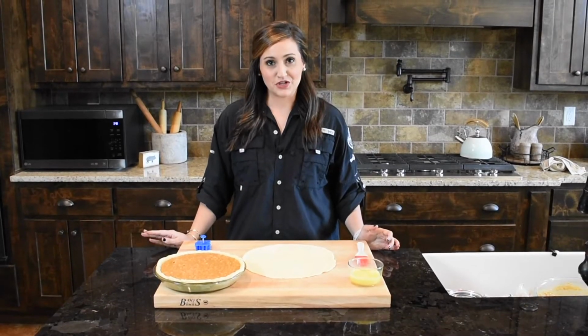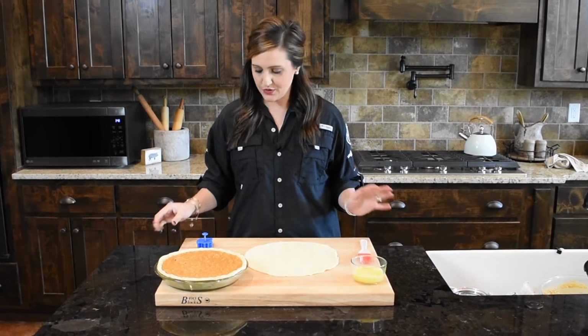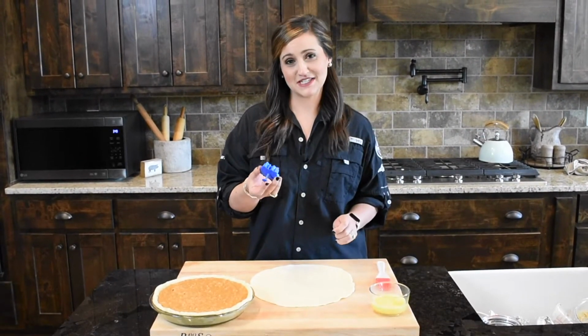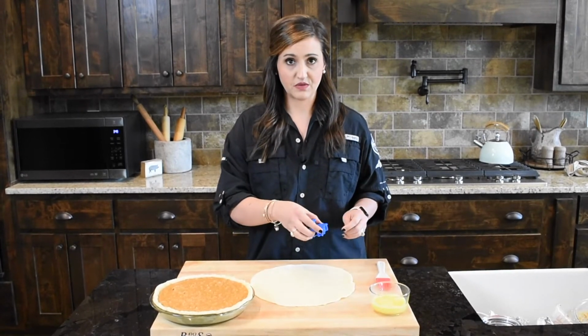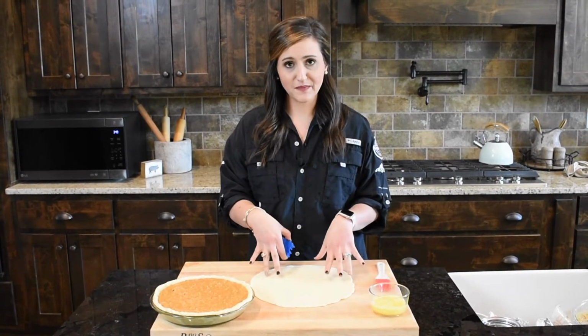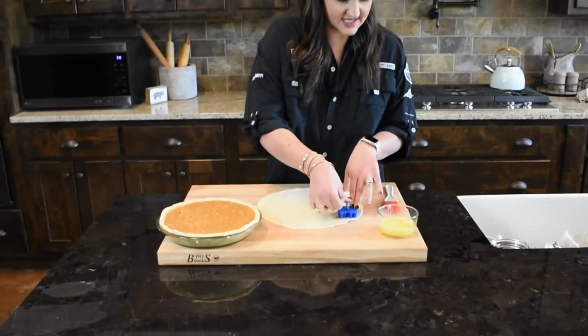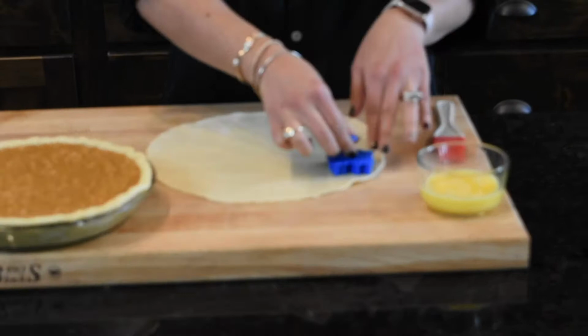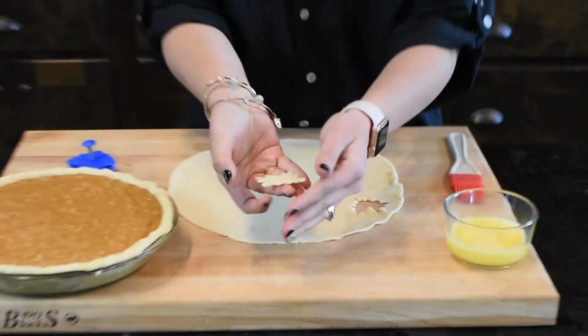So now I'm gonna show you a trick on how to make your pie look super fancy without a whole lot of work going into it. So this is actually a pie crust cutter. You could use a cookie cutter or whatever you wanted to make designs, but you're gonna take the other pie crust that comes in your box and you're just gonna cut little designs, and this has a little stamp, so it'll stamp the veins into the leaf, and it just pops out and you have a cute little leaf.